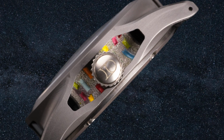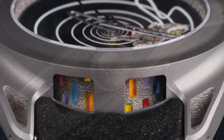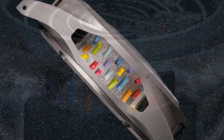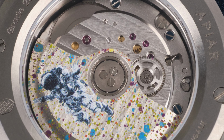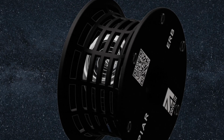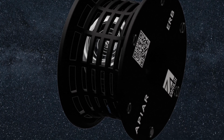Moving away from the dial, if you look at the sides of the case, there's actually enameled paint in bright colours, and they represent the bending through space-time. So from the dial itself to the inner case to the outer case, and even the case that the watch actually arrives in has been thought about and has been incorporated into the concept. I'll talk about the case a little bit further down in more detail.